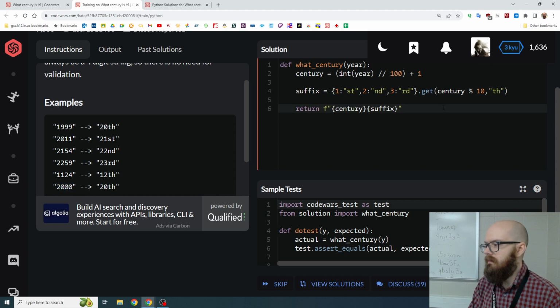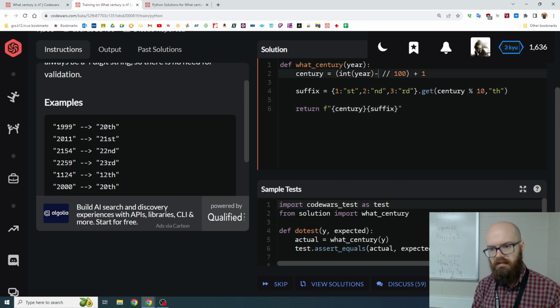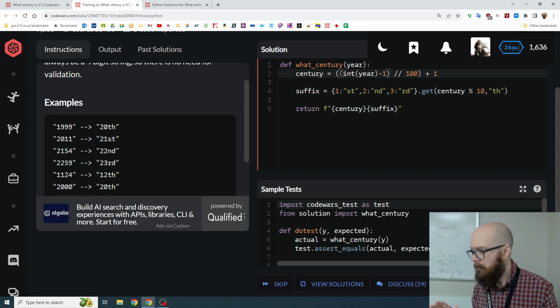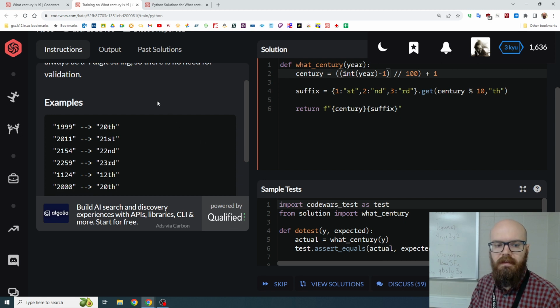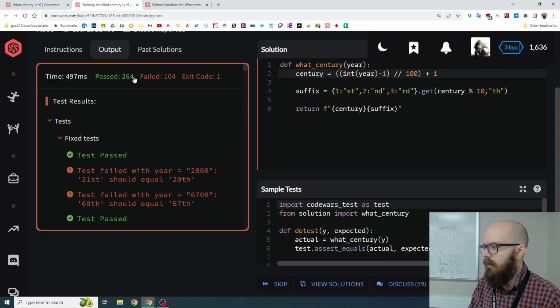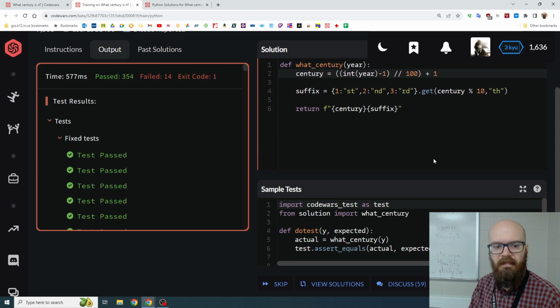I think the last one I mentioned is easier, which is we can just say -1. So if we take 1 off the year before anything, it will shift it just enough to give us the right answer. So like 2000, we go -1, that takes us to 1999, and that'll give us the answer. It won't affect any of the other ones because they would still have the same amount of hundreds. So if I hit attempt, we should get a bigger number than 264. Let's see. And yeah, in fact, we got a lot more. We covered almost everything.